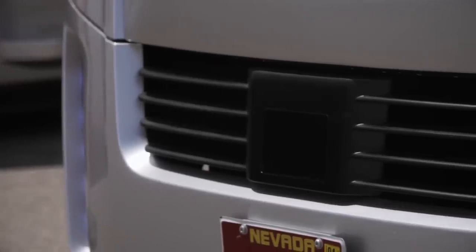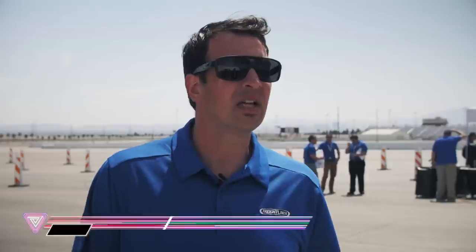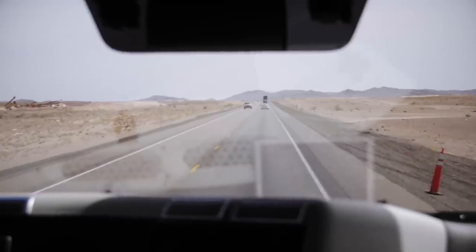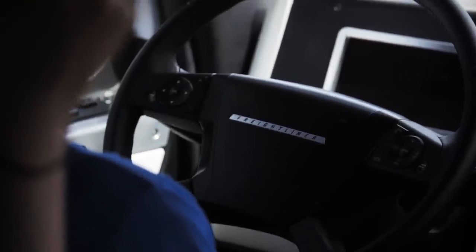Once the system becomes active, it's fully autonomous — steering, braking, and accelerating or decelerating as necessary to maintain control. We have two cameras mounted up into the windshield, and they use the white lines to determine the truck's position in the lane. Of course, if you don't have the white lines, you can still run in the normal ACC cruise control mode, and you can still run the truck manually. The truck will let you know when it doesn't see the white lines and when you're supposed to take over.